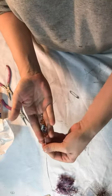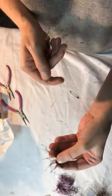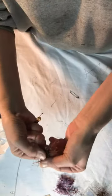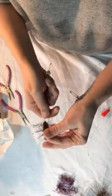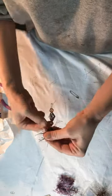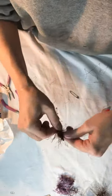Then you're going to put your beads on. Take your safety pin, and you want to go from the front in that hole down there. You want to go from front to back and push it all the way down to your beads. Pinch it here. And then you want to just start wrapping your wire.